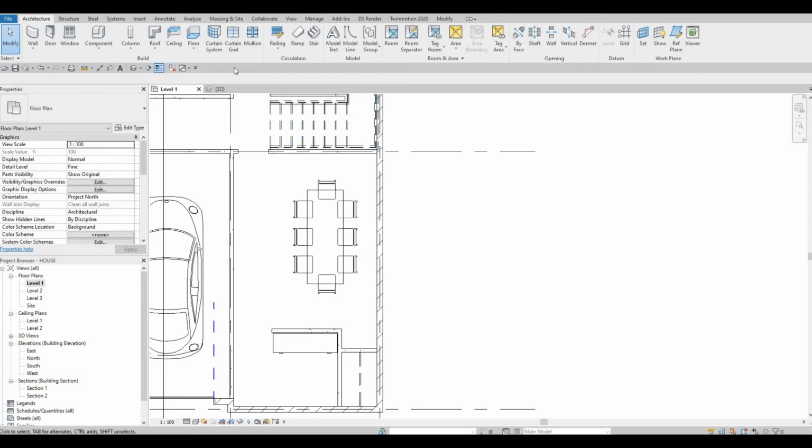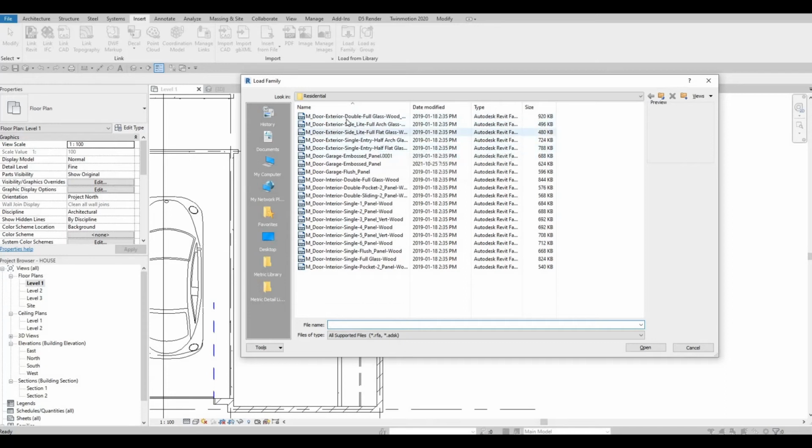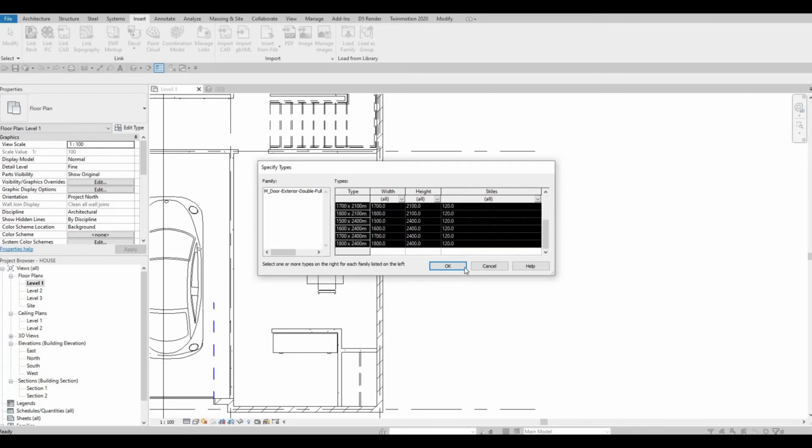And then let's load in more doors specifically for the main entrance. So I want this one to be for our main. So usually I load all of them, but I'm just gonna load from 1800 up here. Okay, and now I'll just load everything.